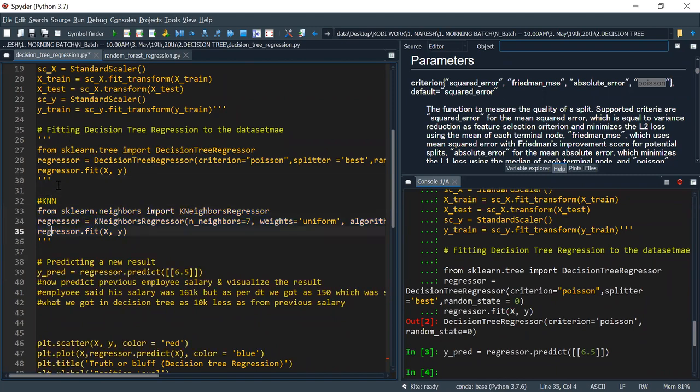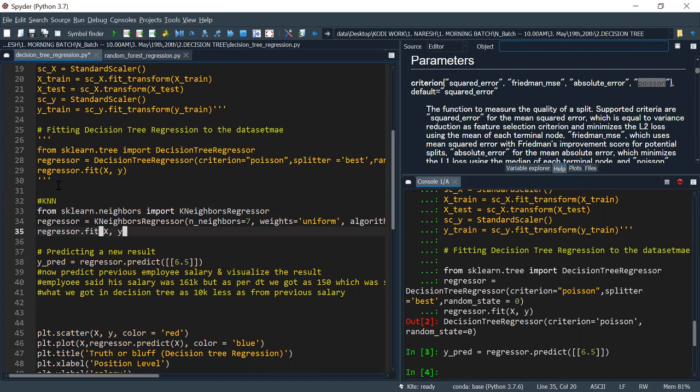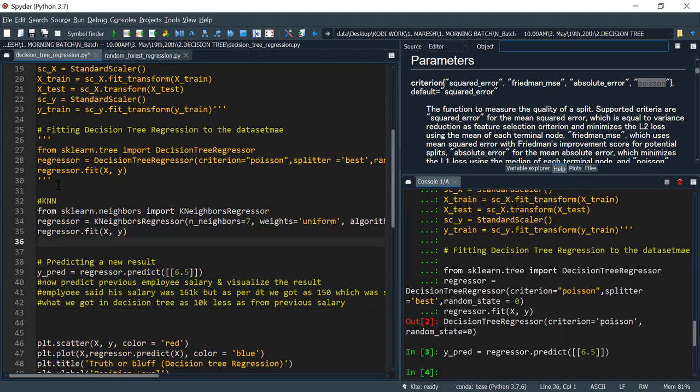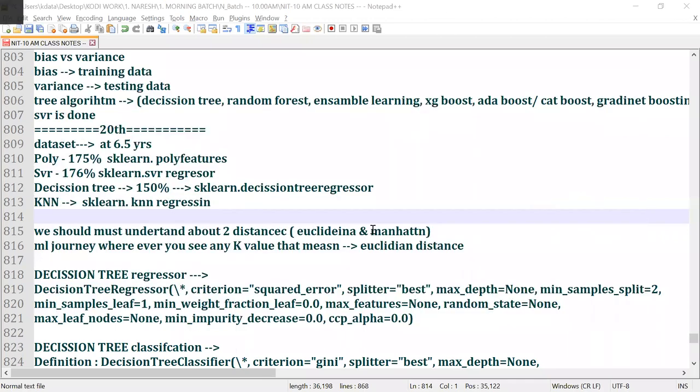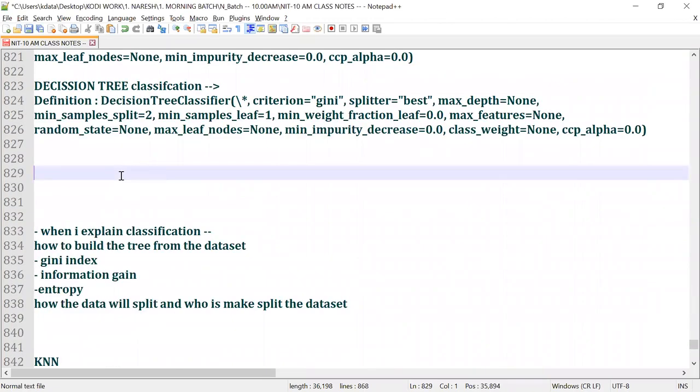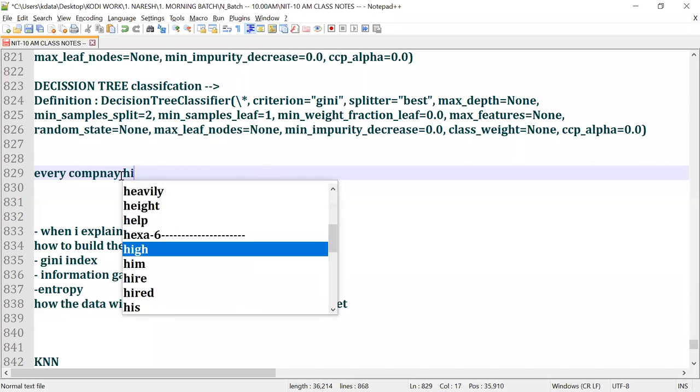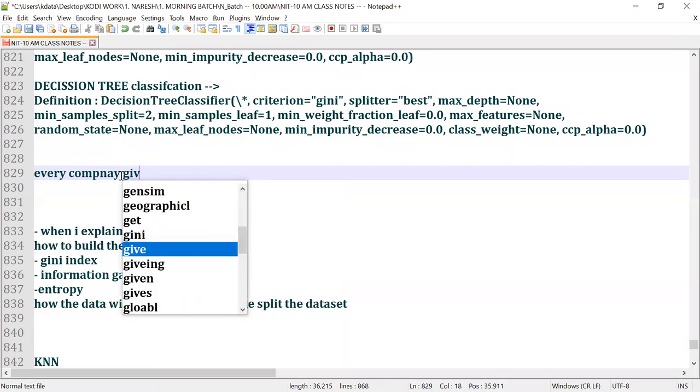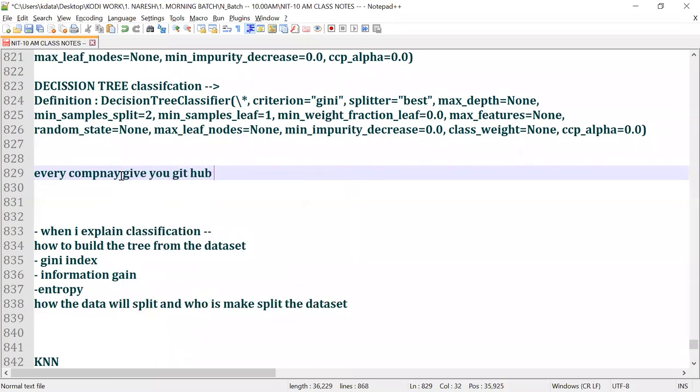This is very essential because when you deploy, has everybody created a GitHub or not? Everybody created a GitHub, online team? How many of them have not created? Let me tell you guys, every company will give you GitHub access.